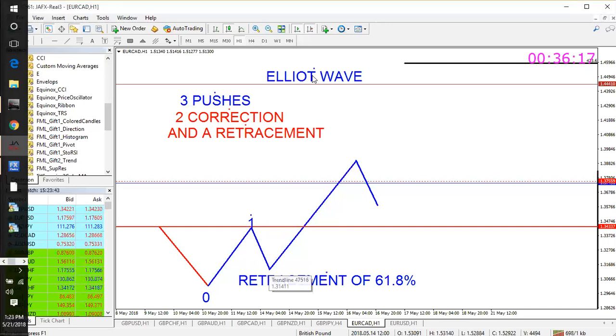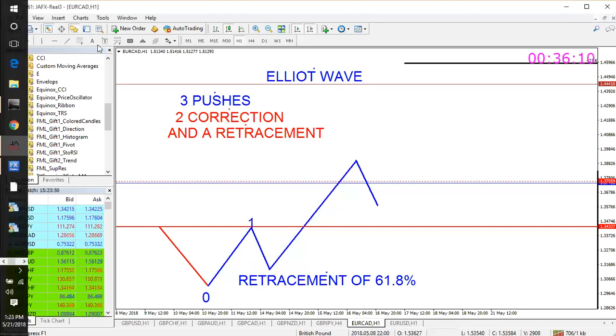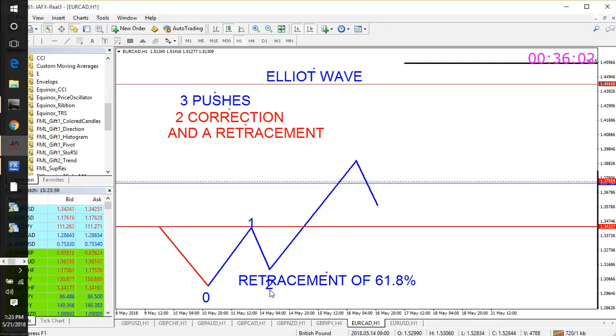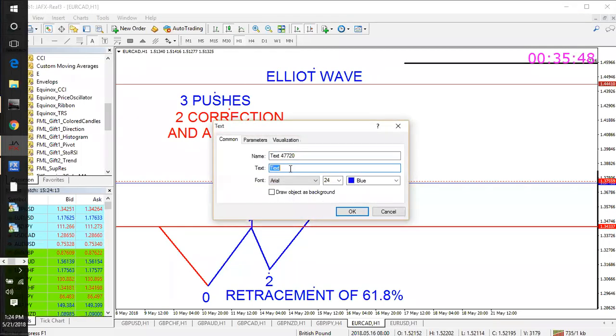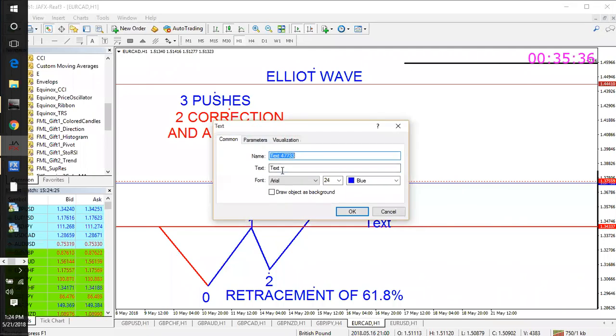Just unmute yourself, I just want us to talk. This level, this point will be what? What point is that? 2. Yeah, perfect. Then this will be the next point, and that is point what? It's 3 now, we just did 2 right here. Yeah, 3. And this second correction will be what? 4. Perfect, so this is 4.